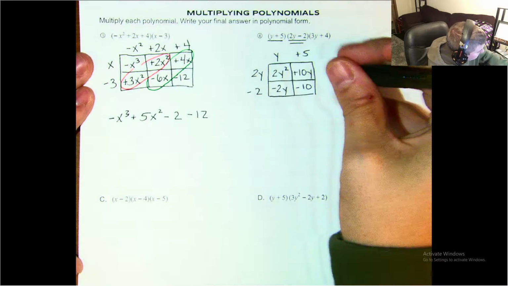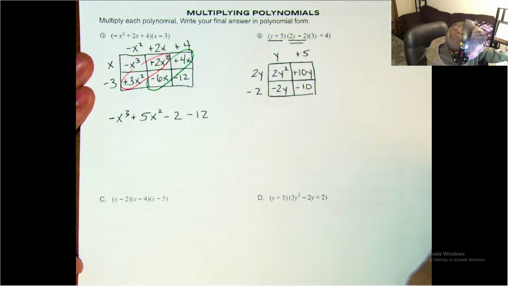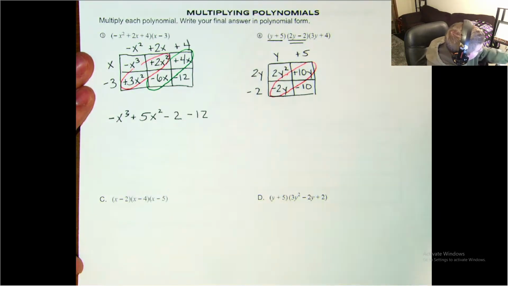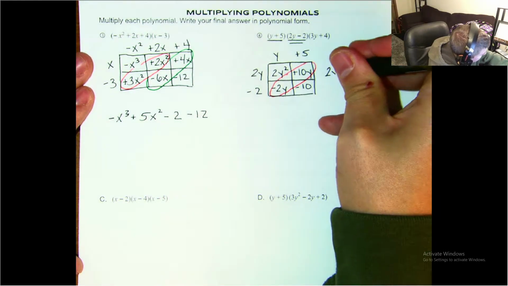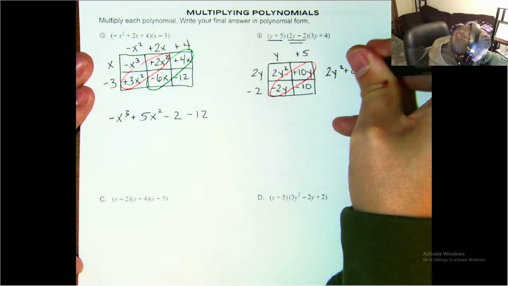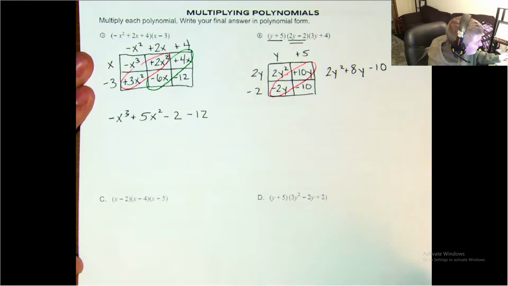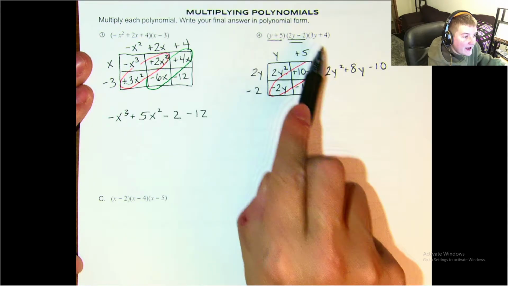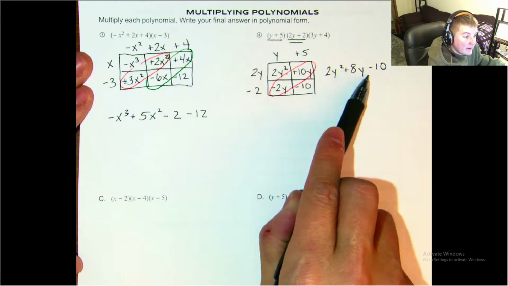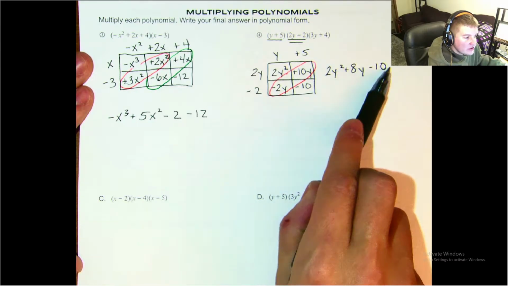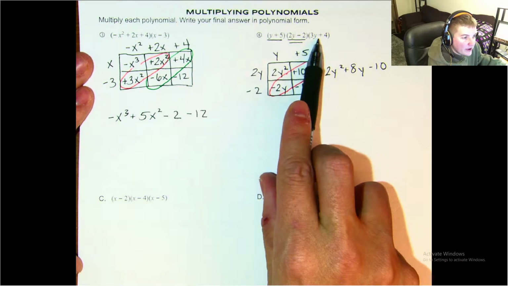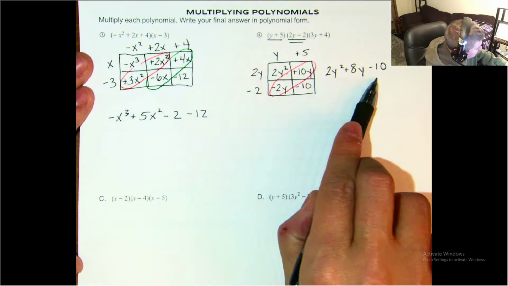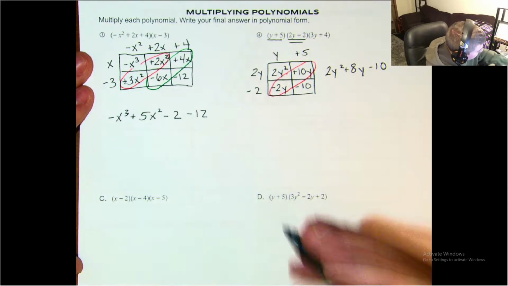Okay, and so this here is all going to come, well, my diagonals, again, have like terms. So I can go ahead and combine into 2y squared plus 8y minus 10. Okay, and now that's just these two multiplied together. So instead of these two, I have 2y squared plus 8y minus 10. And then lastly, what I need to do is I need to take this here and I need to multiply it by 3y plus 4. Okay, so that means I'm going to have a 3 by 2, the same thing that we just did over here.